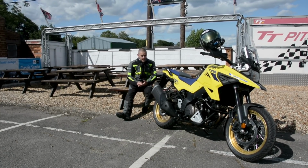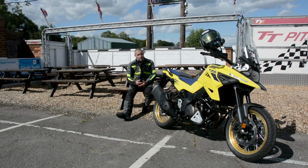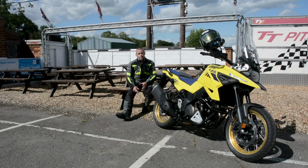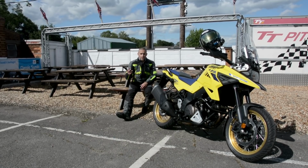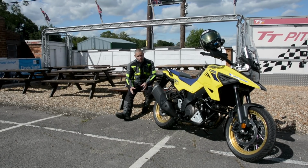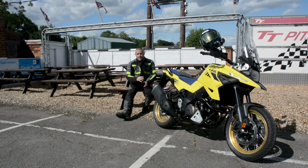I have also noticed that the ABS system works very well both on and off-road. It doesn't seem to cut in too intrusively, and when it does, it's nice and smooth and there's no judder or shake from the lever at all. So yeah, the braking system is more than adequate. I don't really think that it needs any more on that front, to be honest with you.